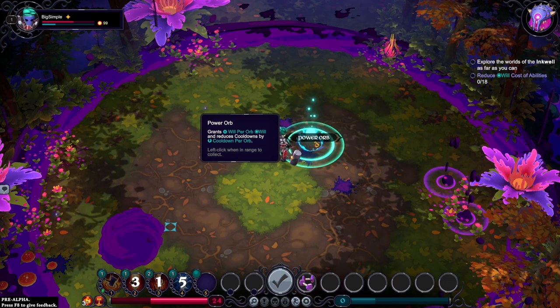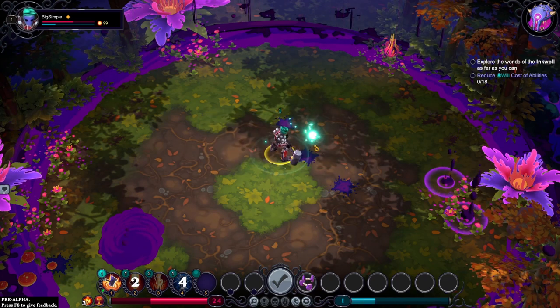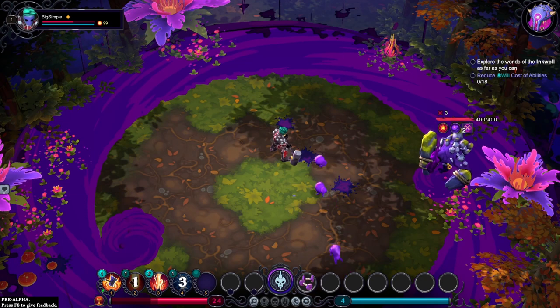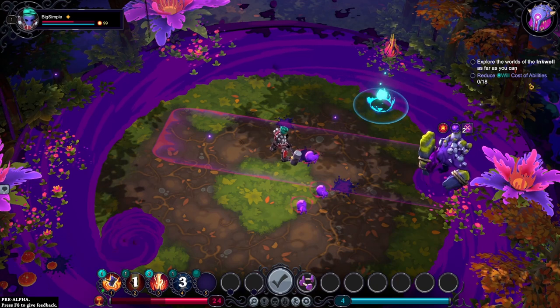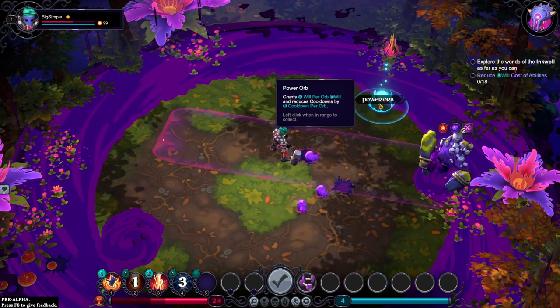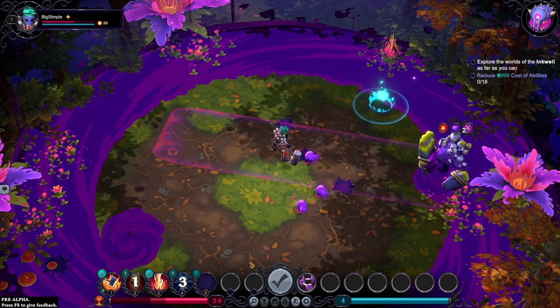I don't know. Grant willpower, will per orb, and reduces cooldowns by cooldown. I don't know what this means. I have to be honest, I have no idea what any of that means. Explore the worlds of Inkwell as far as you can. Reduce will cost of abilities. I have to think that maybe this is a side quest, but I don't know.